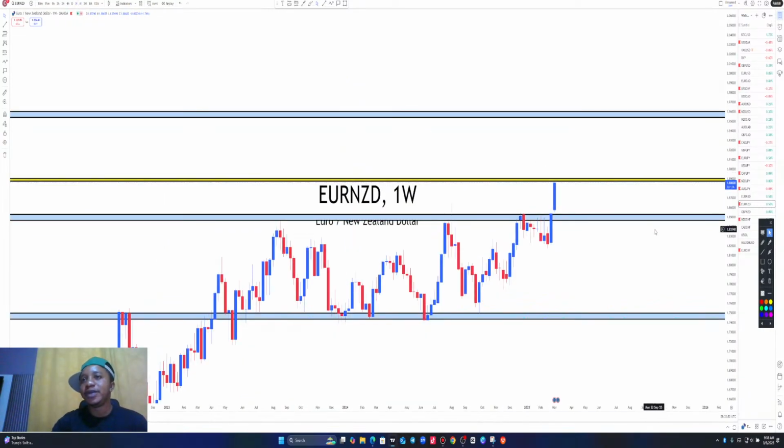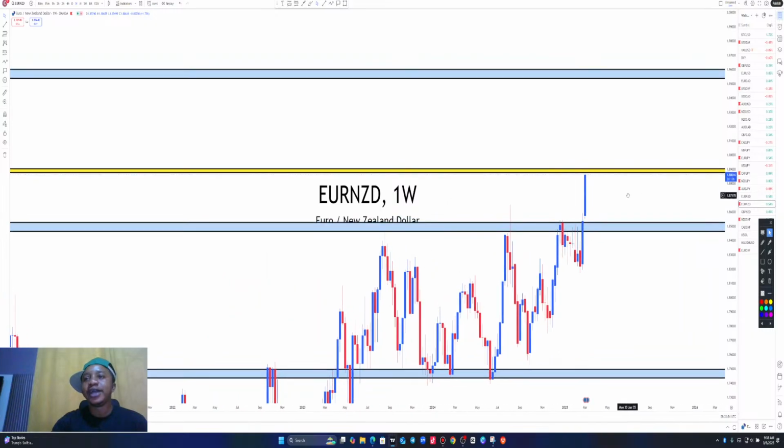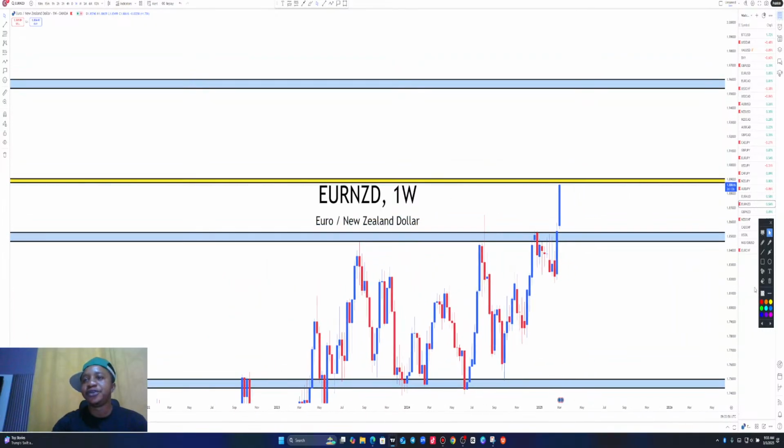All right, so this is the weekly time frame of Euro NZD. Now, Euro NZD on the weekly time frame, we can see what? A very beautiful uptrend over here. What happened on the weekly? Price made a weekly push, higher high, higher low. They have created a new high. We expect another higher low before we go all the way to the upside. So Euro NZD, if price drops all the way back for another higher low, that is where you're going to pick an entry to buy all the way to the upside.